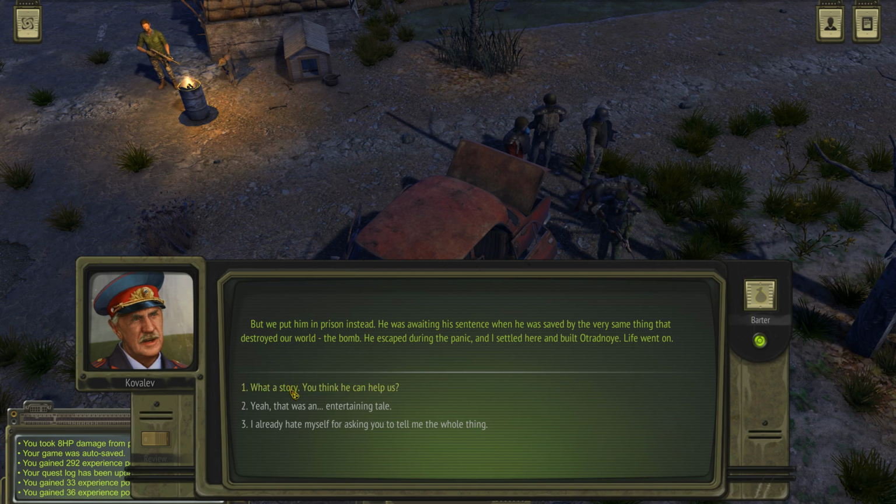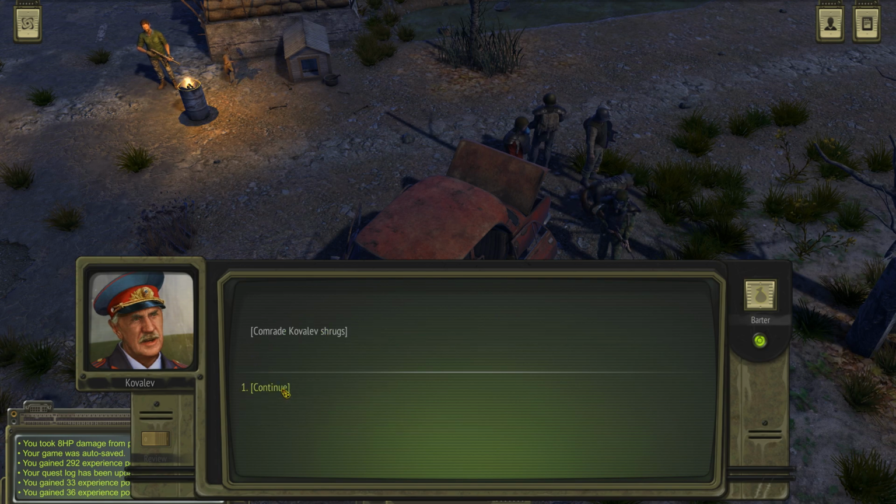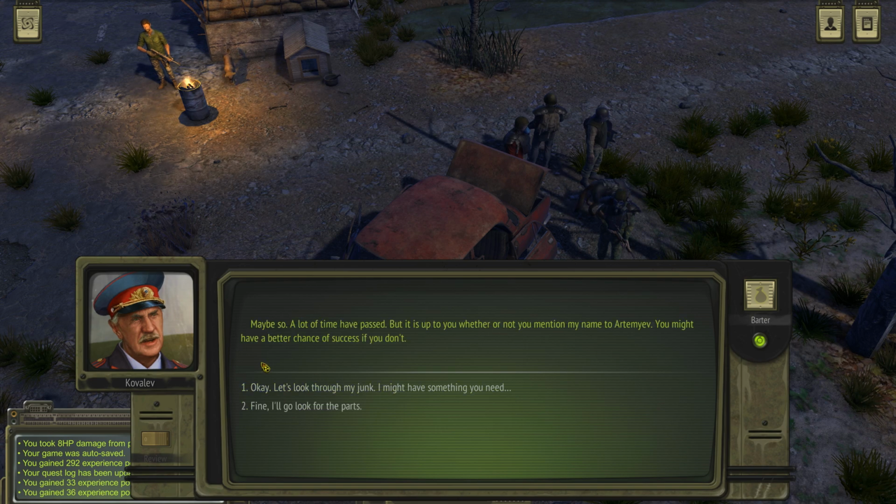Yeah, it's interesting. You think he can help us? Comrade Kovalev shrugs. Maybe so. A lot of time has passed, but it's up to you whether or not you mention my name to Artemyev. You might have better chance of success if you don't.